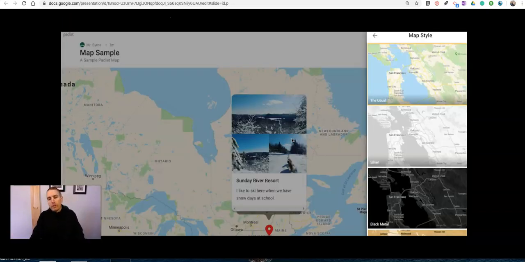Padlet has been one of my go-to tools for a decade, maybe even longer than a decade. And this year, Padlet added a new mapping template. Lets you choose from a variety of base map views and then add multimedia markers on top of the map. And just like any other Padlet tool, it's completely collaborative. So you could have 20 students adding to your Padlet map at the same time if you wanted to, or more, or fewer, or none at all. But it's a great tool for multimedia mapping.